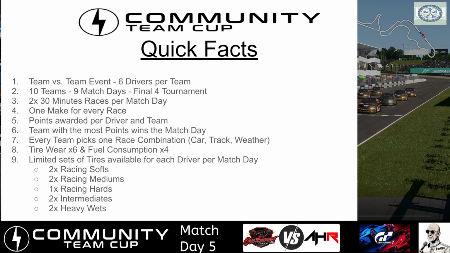Quick facts. Okay, so what is CTC, the Community Team Cup? It's basically a league with team versus teams. For each team we have 6 drivers competing. In total for the season we have 10 teams. This means we have 9 match days, each team competing against each other. And then after those 9 match days we have a Final Four tournament. So the top 4 after those 9 match days will head into a big tournament to decide the winner of the season.